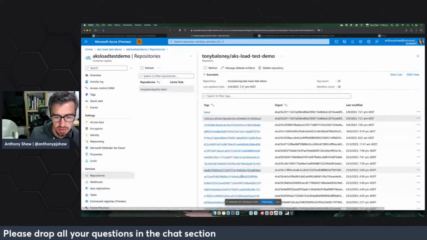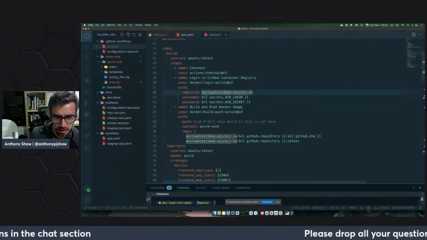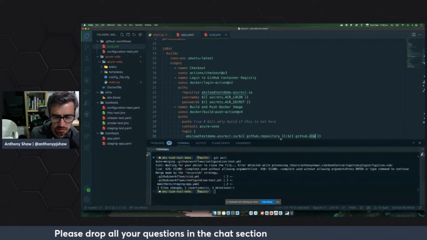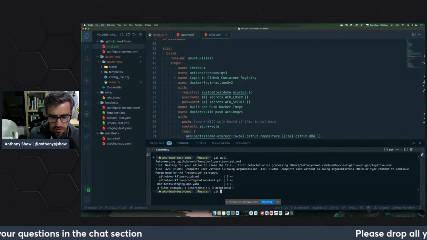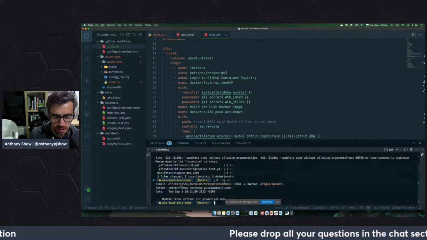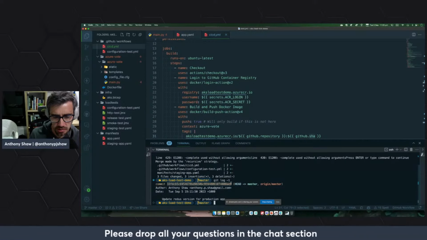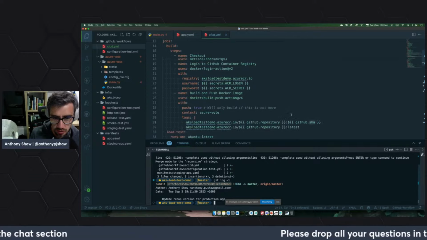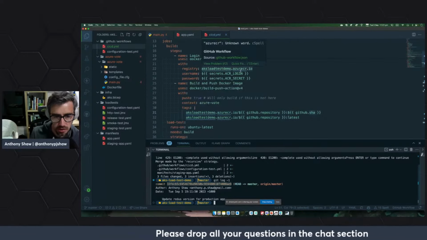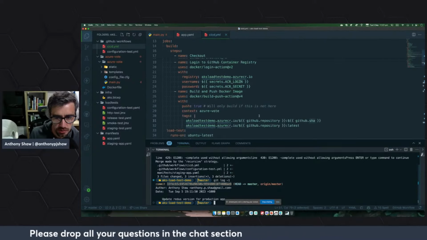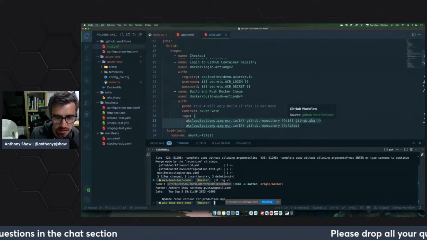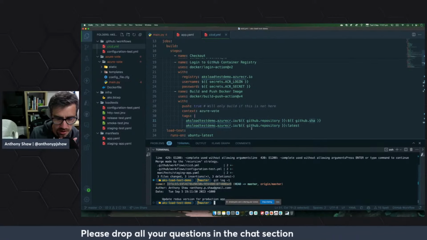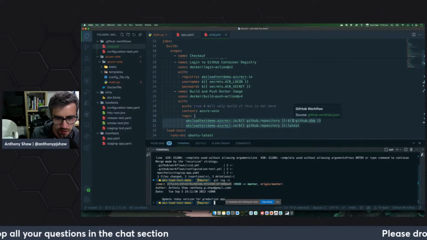The logical thing to do is to add a tag that refers to the Git SHA. If you've ever noticed, if you type in git log, for example, you'll see this long number here. That's basically the unique identifier for that commit in Git, and that's called the Git SHA. So what I've done with this automation flow is basically say, check out the code and build it, and then add a tag that represents the commit hash of the code that I just compiled, so that I know when I check out that version in the container repository that it refers to this version of the code.